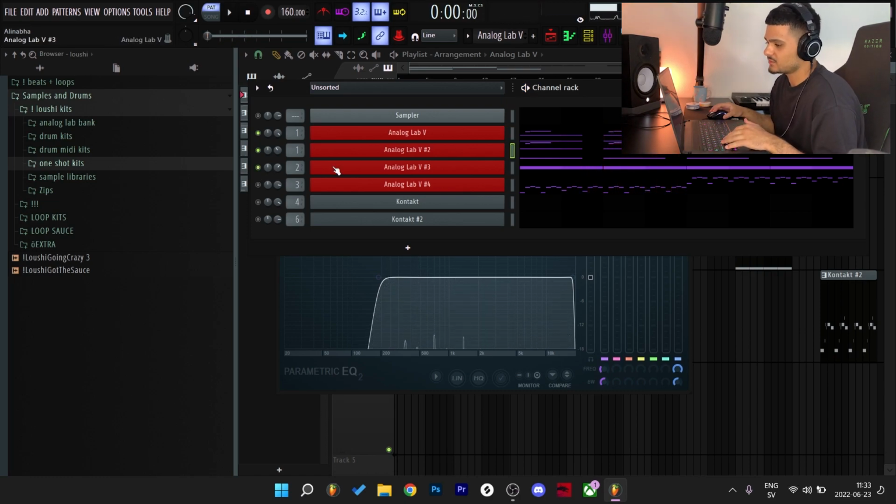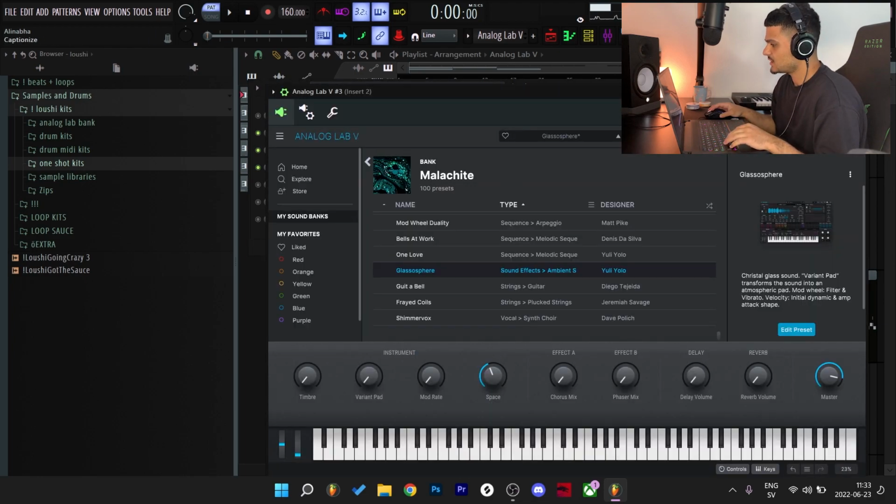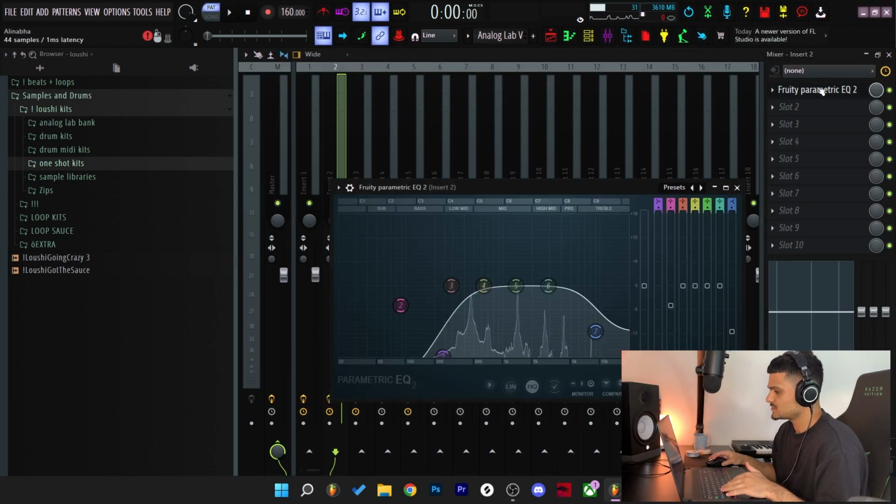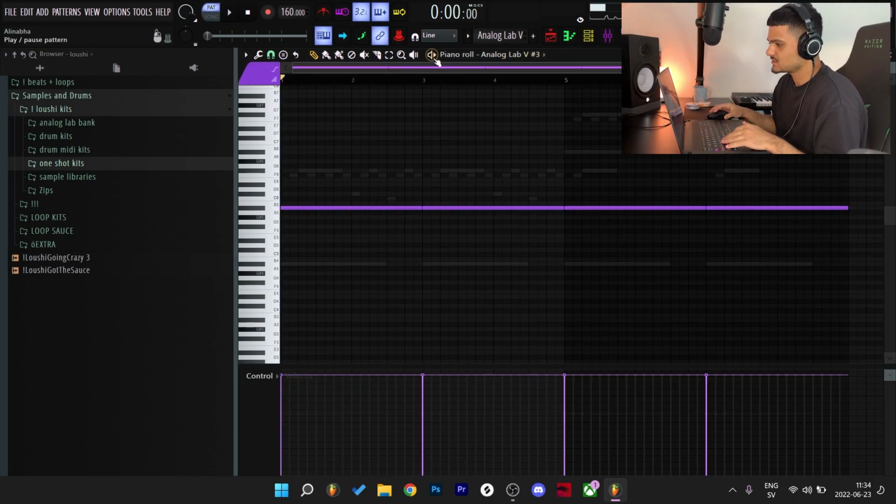So after that I went to Analog Lab again and added this little sound effect thing in the same bank. It's called Glass of Fear, and I just put it on the root notes just to add some texture to the sample. And all I did for effects, I just added an EQ, took out the low ends and some of the highs. And here's what it sounds like. Just to fill up the frequencies and make the sample fuller.